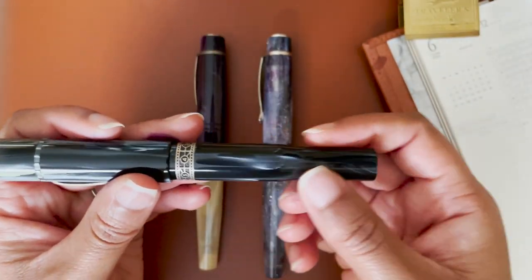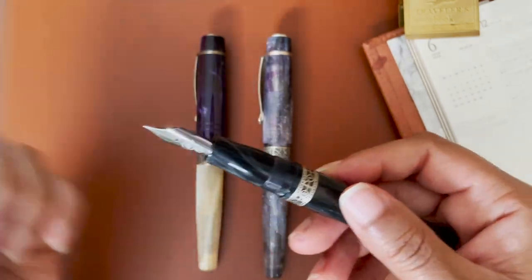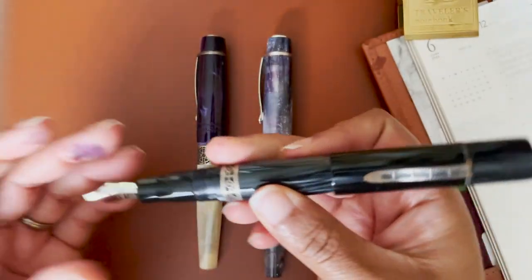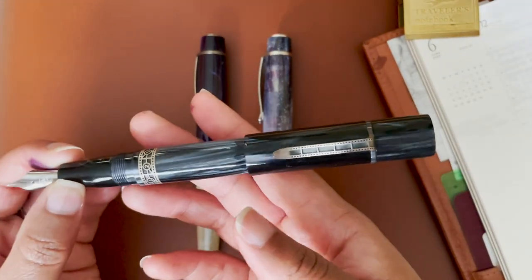So this one is more squared off. It does post, and I did get this one in an extra fine, and it does post, although it does become a little back weighted.